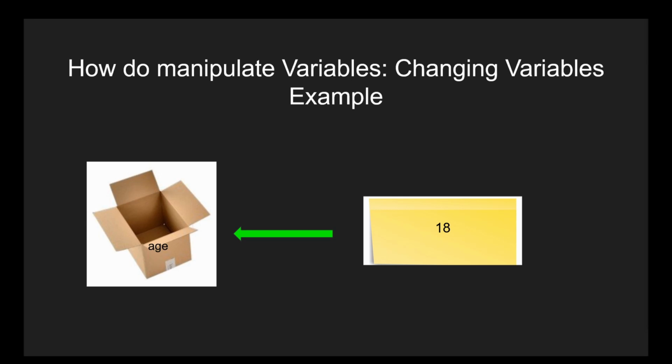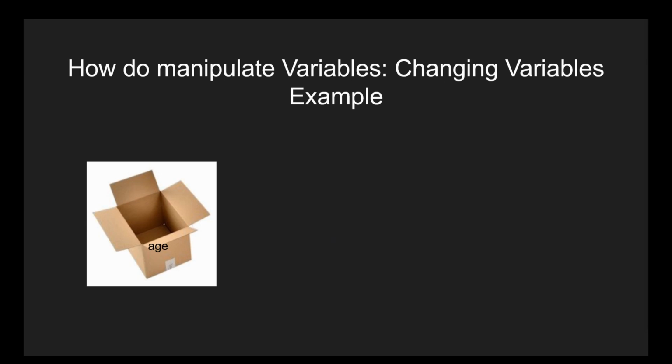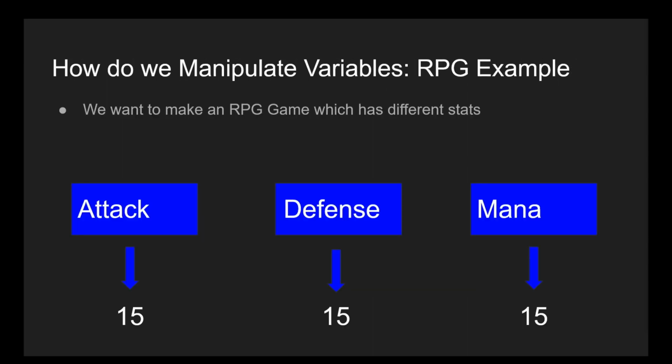Doing this, we are able to easily update the contents of our variables throughout the code as things dynamically shift. As another example, if you were making an RPG, your character will likely have stats such as attack, defense, mana, etc. As the game progressed, you could continuously update the variables so that the player could get more powerful the further along that they went through the game, and you wouldn't have to create new variables. You will just simply need to keep grabbing that box from your storage facility.